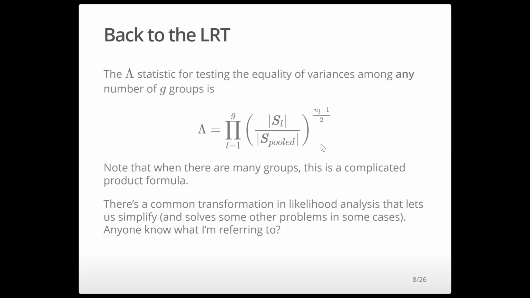And there's actually a transformation in likelihood type analysis that's very common that helps us simplify this to something more computationally manageable. Has anyone seen anything like this before? What's a common way we refer to a likelihood type statistic? We often take -2 times the log of the likelihood, or in this case, -2 log lambda. And you'll see this come up again and again in likelihood-based analysis, in likelihood ratio tests, in information criteria like AIC and BIC. There's often this -2 log transformation.